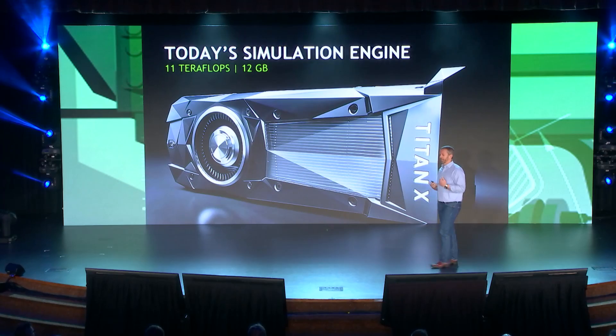Why do you need so much horsepower? You need to render beautiful scenes, but on top of that you need to simulate reality — simulate your senses. You want to build a world that obeys the laws of physics. In the virtual world, there are no tricks, no shortcuts. Everything has to be physically simulated. Water has to look and behave like water. Fire has to look and behave like fire. Same applies to smoke. All objects must be collidable. If something doesn't look or feel real in a VR experience, you'll notice right away — presence will be broken, and you'll get pulled out of the virtual experience.